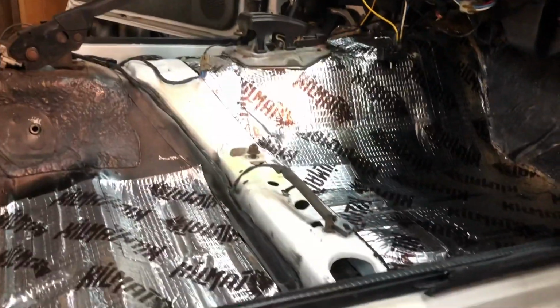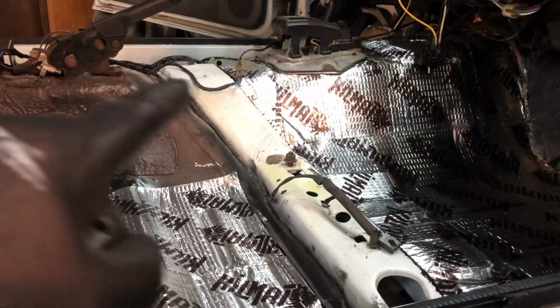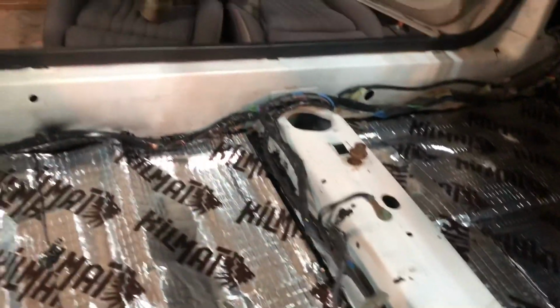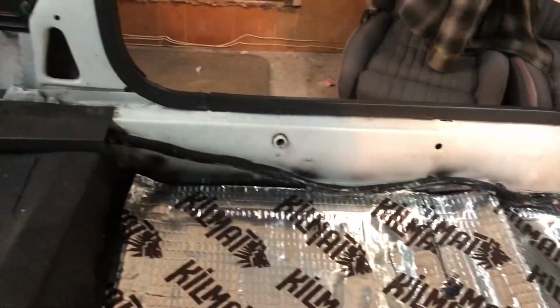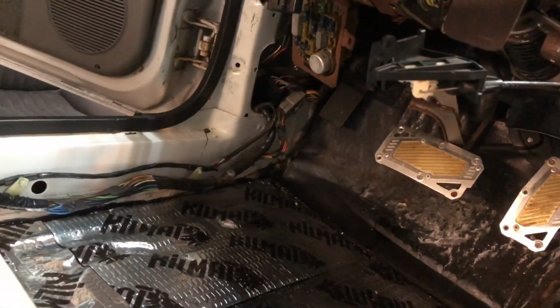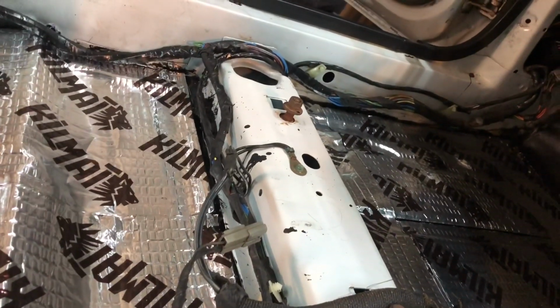Alrighty, so I got the wires for the seats right there. Everything over here, all that's good. And then we got the wires hooked up over here, going down along the floor into the back right there, and then everything going back up under the dash into the kick panel there. There's a couple wires that I think go to the seat belt. So all this stuff I've got to remember.